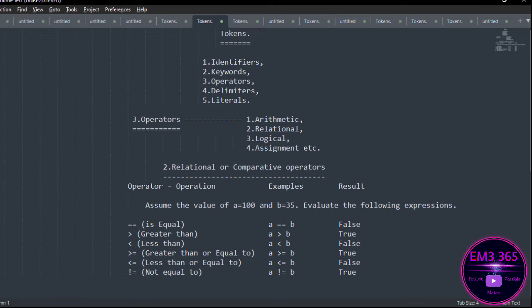So this is not true, this condition is not okay. That's why the result is False. And then the greater than operator. a greater than b: yes, a is 100, b is 35, this condition is okay. That's why the result returned is True. Similarly, the rest of the relational operators will apply to these values.